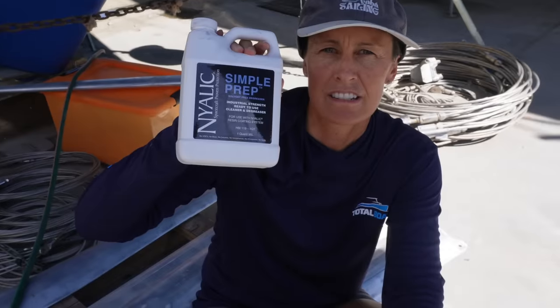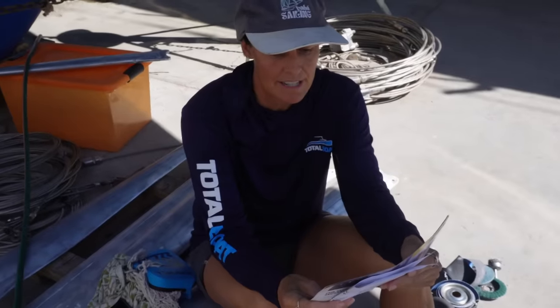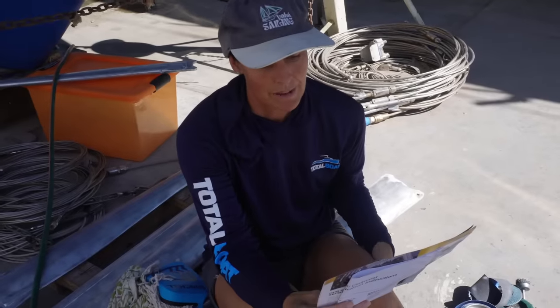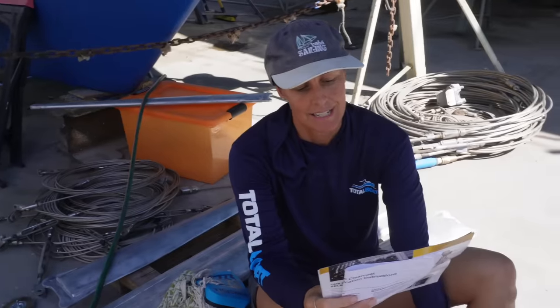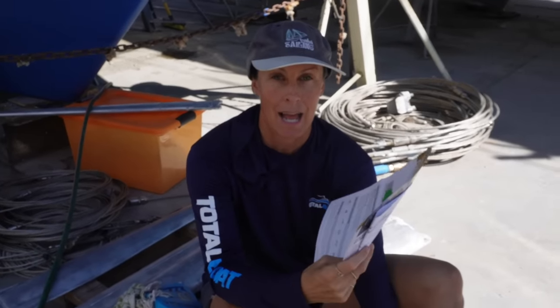Nylak is a water-clear flexible hard coat resin that provides permanent clear coat protection. It's not a wax, paraffin, polish, or any other type of sacrificial coating. When properly applied it will not yellow, crack, peel, or flake. It forms a clear seal to prevent water, dirt, and corrosive chemicals from reaching the underlying bare metal. The protective barrier inhibits paint oxidation, metal corrosion, pitting, and staining caused by external attacks.